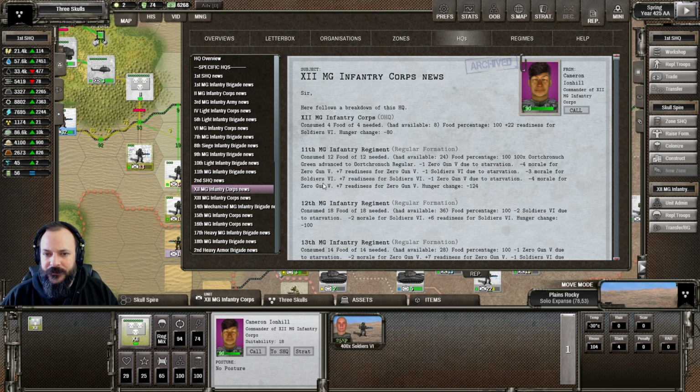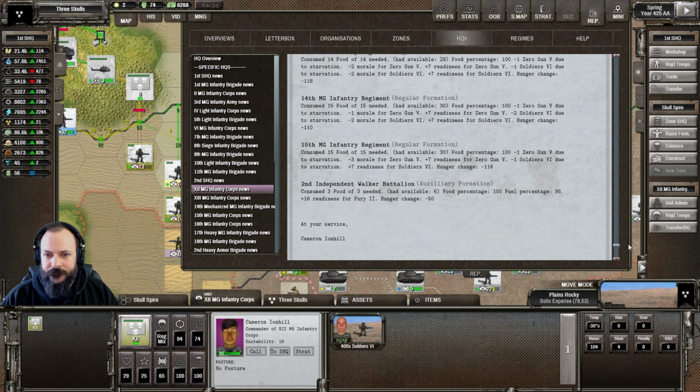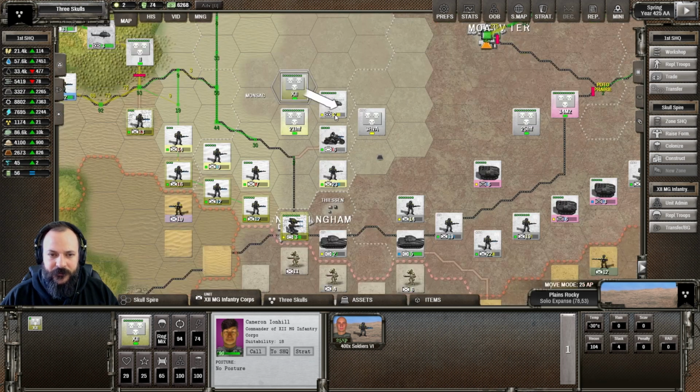So yeah, you'll see that it tells you -1 zero gun 5 due to starvation. It gives you a breakdown of everything. Consume 15 of 15 food needed. Yeah, these guys are all starving to death because of the bad supply.